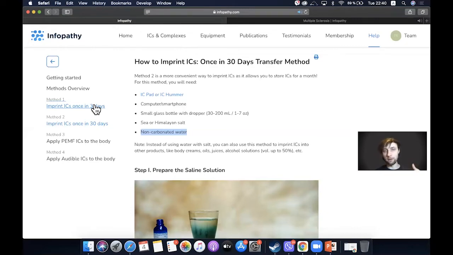in the morning, best on an empty stomach, take minimum 50 milliliters, like how much fits in your mouth. Also try to hold the water for at least 10 seconds before you swallow it, again on an empty stomach. And it's good to have it during the day. It's not important whether you drink 50 milliliters at once or a whole glass. It's more important to drink it more frequently, but the minimum would be 3 times a day drinking this water.